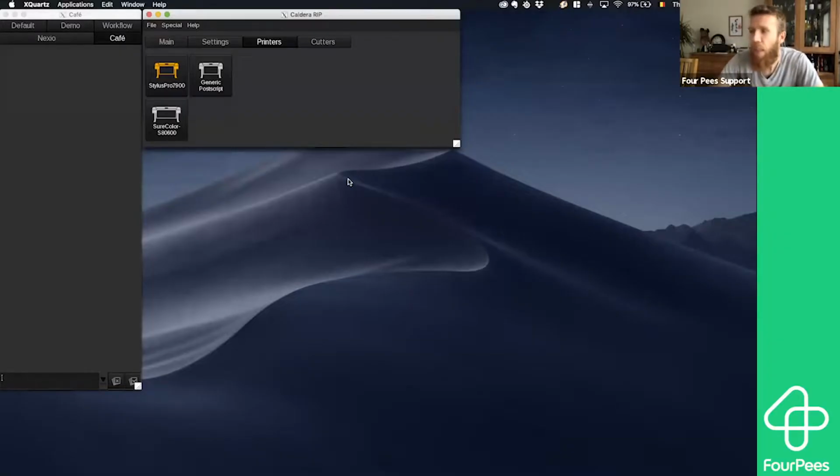So this is a bit of an atypical tutorial. We're going to look at CalderaRIP, and we're going to look at different ways to work with it. We look at the manual workflow and at ways to create a more automated workflow in CalderaRIP using hot folders, and then even looking at some automatic nesting solutions, ending with PrimeCenter and how PrimeCenter can automatically link in with CalderaRIP as well and create basically a fully automated workflow as long as you have a stable print process.